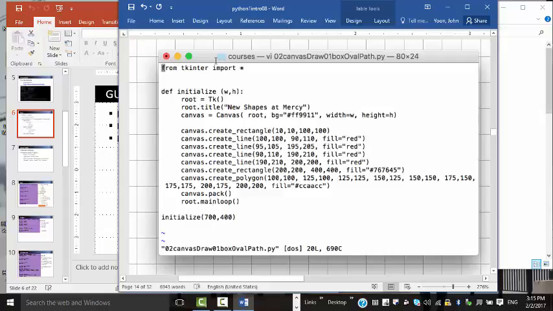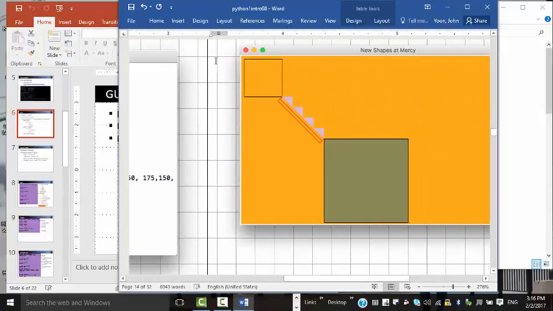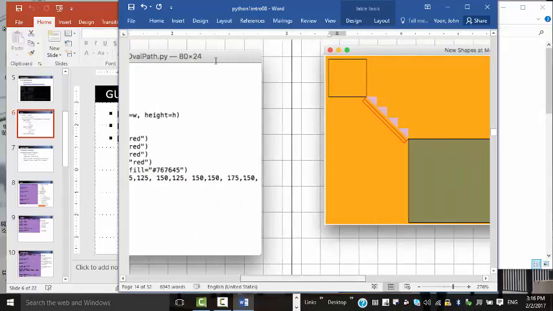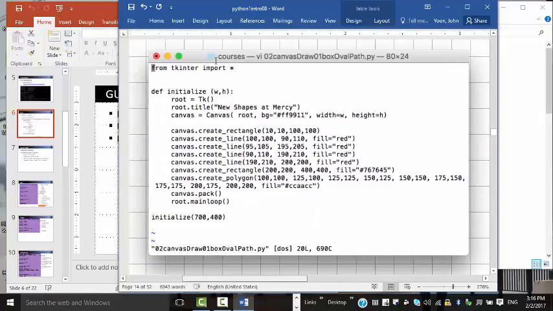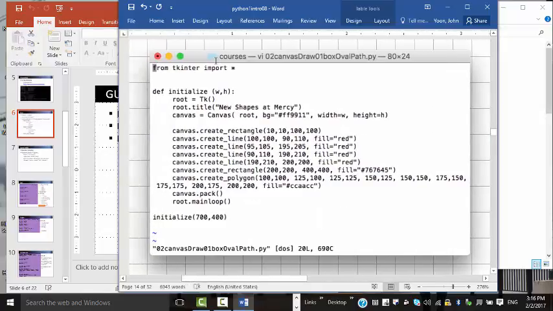And I believe we have another rectangle, right? Create another rectangle. This is a small rectangle and this is a bigger rectangle, so that you have here, smaller from 10 and 10, upper left corner and lower right corner, and upper left corner and lower right corner. That's what we have here, right? And then create line, so I have those lines.